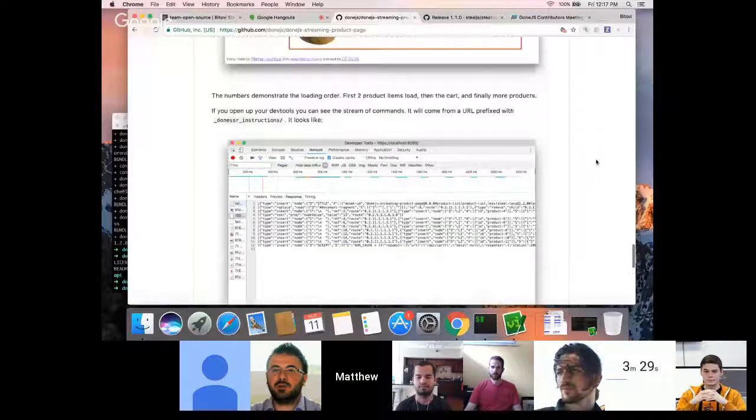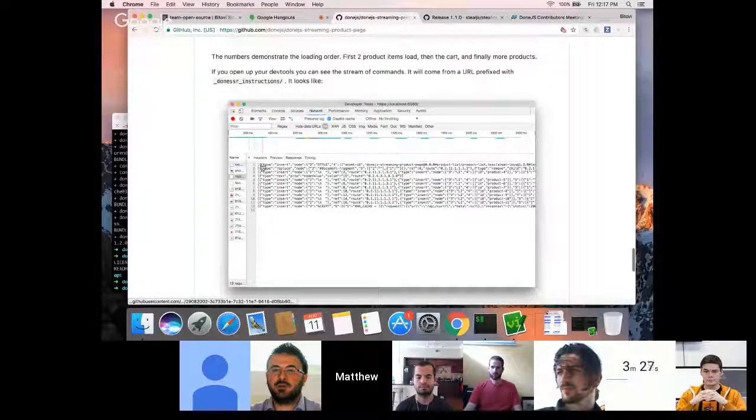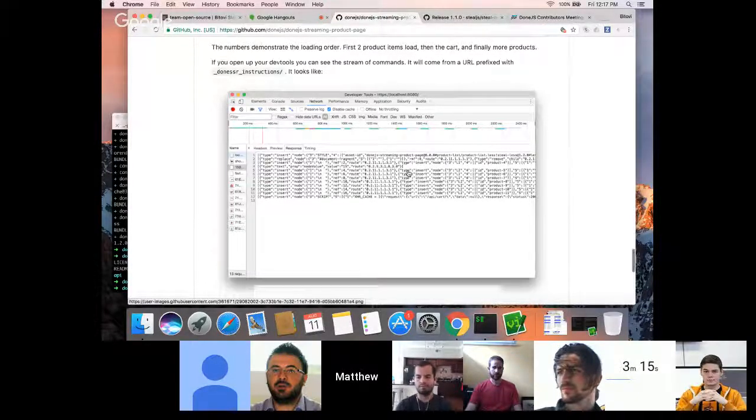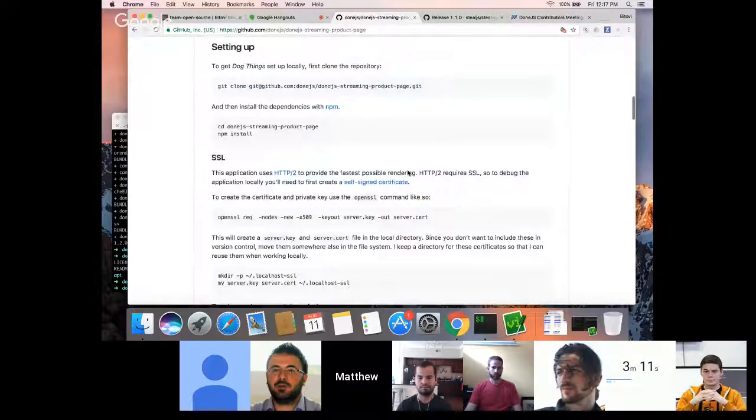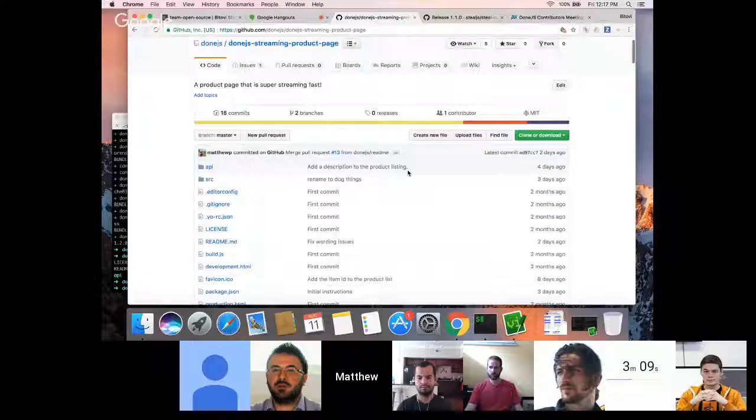So yeah, definitely recommend. And it also shows what the actual streaming instructions look like. We saw in Justin's slide a small example, but this is what it actually looks like. You can open up your dev console and see the instructions, which is kind of fun. So I encourage everyone to check this out. If you have any questions, file a bug in this repo. We can make this README a little bit better.